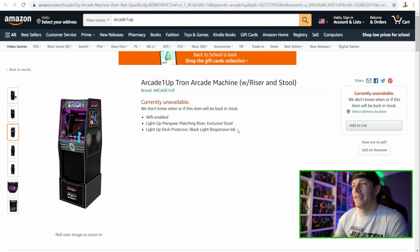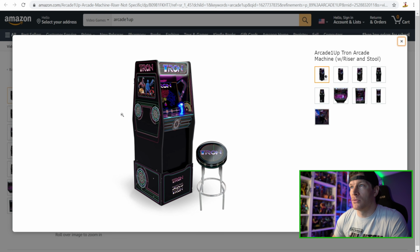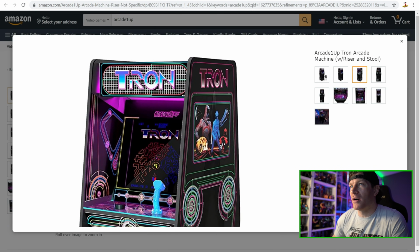One specific thing I liked here is it has the light up deck protector and the black light responsive ink note here. So that's pretty cool. We got the images of the Tron stool, the Tron cabinet, some nice glam shots. The joystick actually does light up, which is great. It does show some black light glow underneath the marquee.